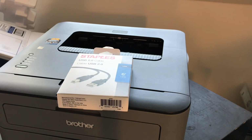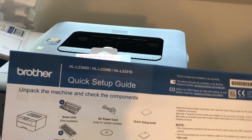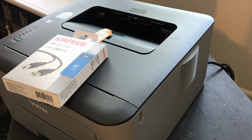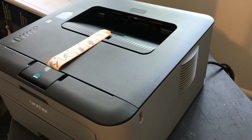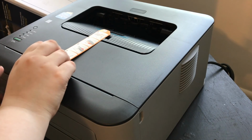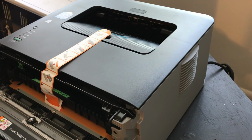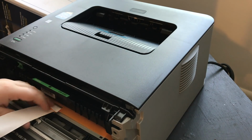So now that I have everything I need, hopefully I'm going to start with the quick setup guide and get this sucker set up. Hopefully I have you guys perched in a place where you will be able to see what I'm doing. The first thing it says is to remove the packaging materials and install the toner. So it wants me to open this, remove the orange part.